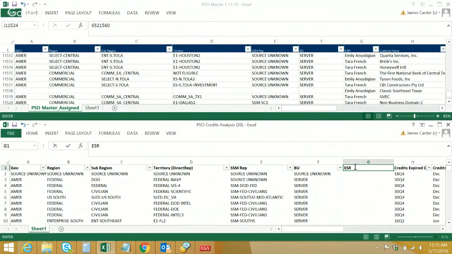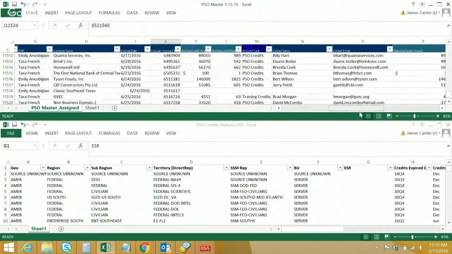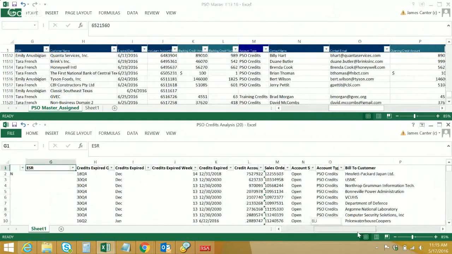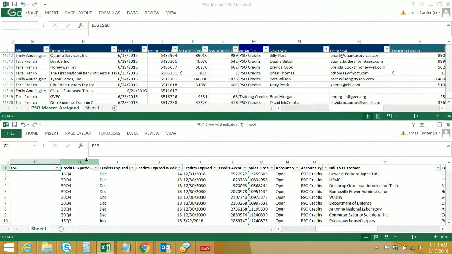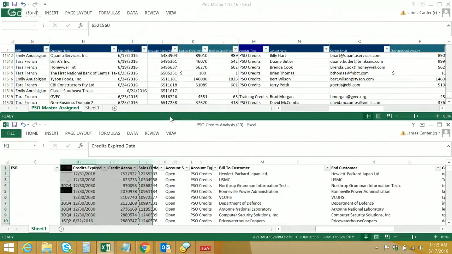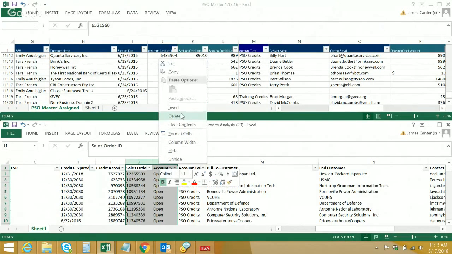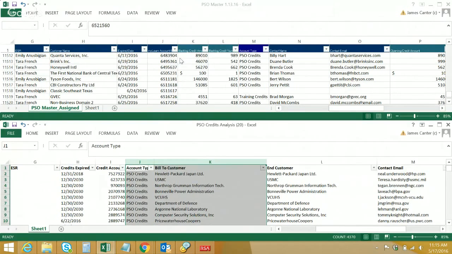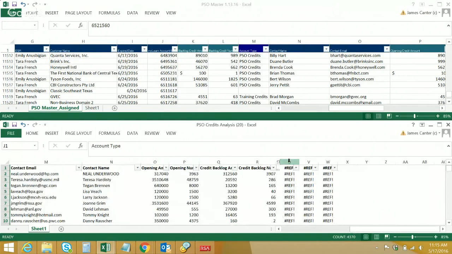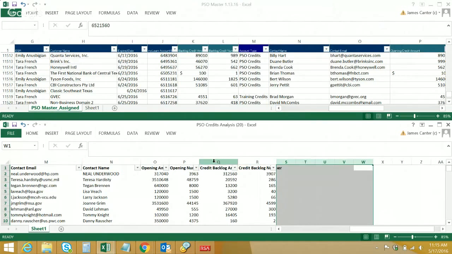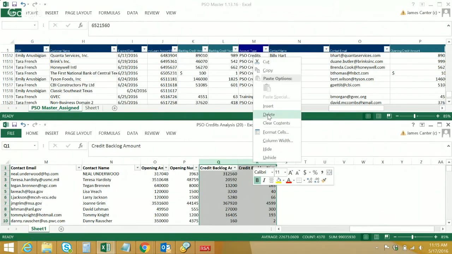That's where I assign the ISR or ESR. I don't need these. And it looks like I need the backlog, which is way over here. Don't need these. So backlog is basically the balance of credits and dollars.